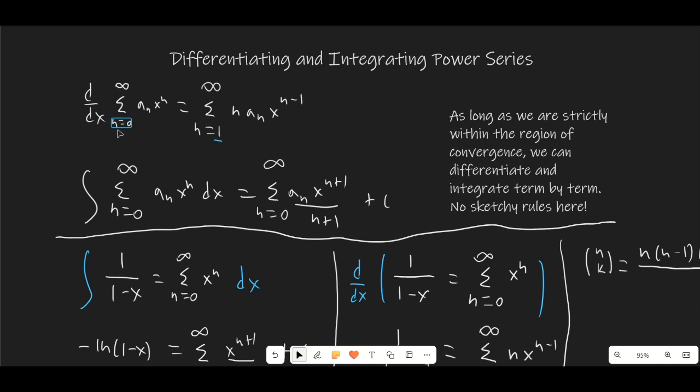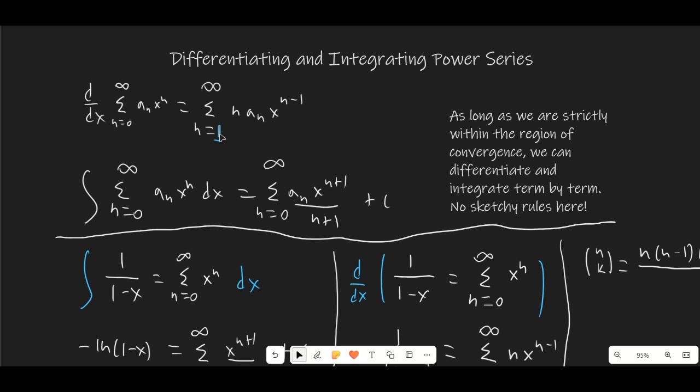Notice that I changed the index here from n equals 0 to n equals 1. Can you think of why I did that? Well, when we differentiate, that first term was an x to the n, where n was 0, so it was just a0, which was just a constant. And when we differentiate with respect to x, constants just disappear, right? So that's why we have to make sure to remember to remove that first term before we do anything else.